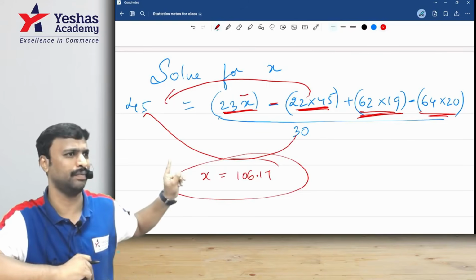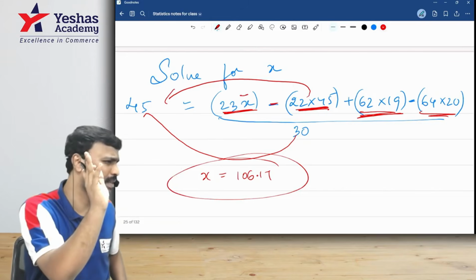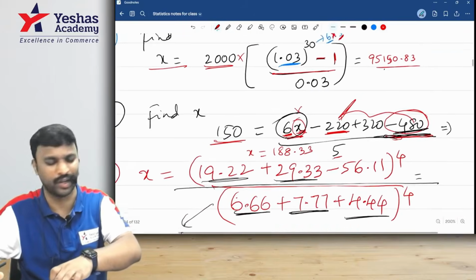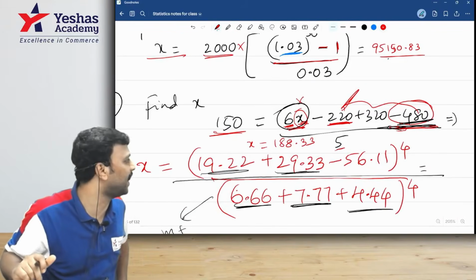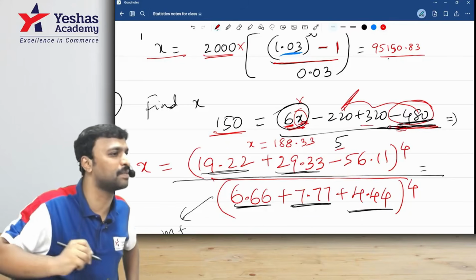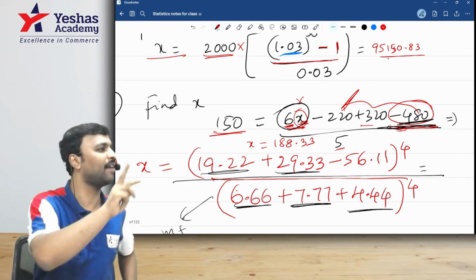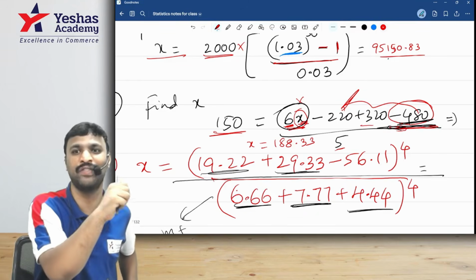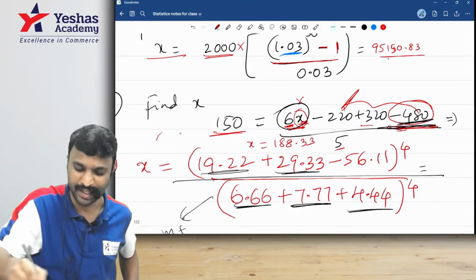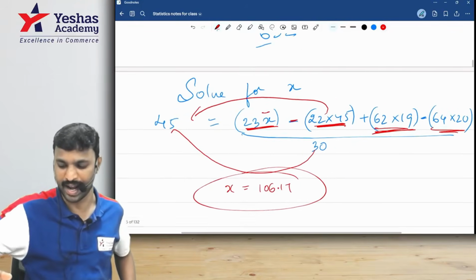Once again, should I tell you? Once again, please do it. See, thing is very simple. This is just like what? Calculation number 12 only. But in calculation number 12, we did not use any memory because it was all what? Single terms. Now it's the brackets. When you have something within the brackets, you will have to definitely use what? Memory. You understood the difference between this question and the one which we are solving now.